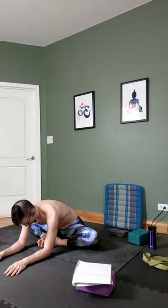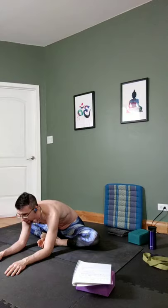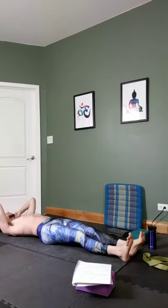Inhale, lengthen your spine. Exhale, hinge a little bit deeper. One more. Inhale, lengthen. And exhale, fold. Start to walk your palms back towards your feet. Your hips come up. If you're turned to the side, rotate back forward. Stretch your legs out long in front of you, and then bring yourself down to your back.